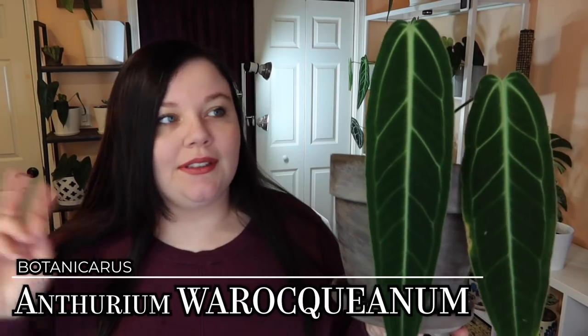Next I'm going to show you two queen anthuriums I got from Botanica RS. When I got them they both had one leaf and were in rough shape, and they had some acclimation issues. They've since lost both those leaves and now both have grown at least one new leaf. This is the smaller one — I've named her Lottie. These are both brand new leaves for her. She had some issues because of my watering — I watered her a bit too heavily once and she got some chlorosis that turned into necrosis. But her new leaf is beautiful, it's just hardened off. I'm impressed she threw out two leaves.